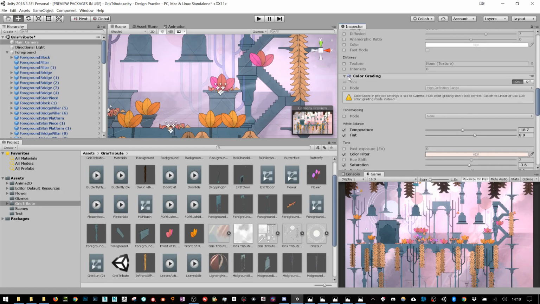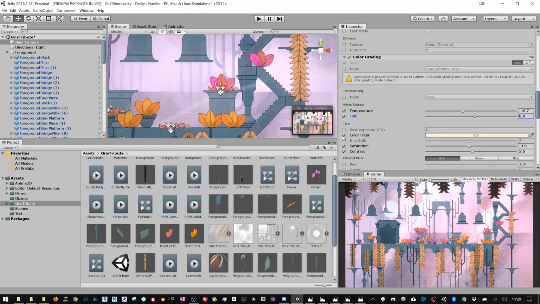And I have color grading. Color grading just shifts. I have it shifting the temperature. So remember we're talking about colder temperatures are blue, warmer temperatures are like yellow and warm. So if I keep shifting to blue, you see it keeps going to blue, and I keep going to warm, and now it feels a lot more deserty. I'm going way too far, but that's kind of the concept. I have it somewhere in the middle, and then the tint is between green to pink, and that's kind of like an added tint over it. And you can put a color filter over everything as well.